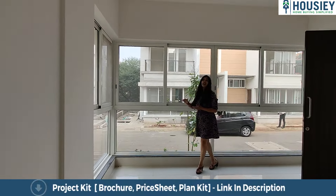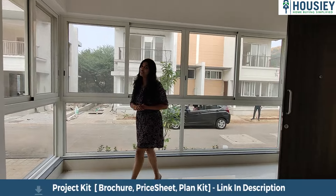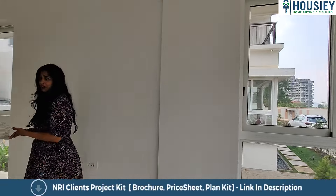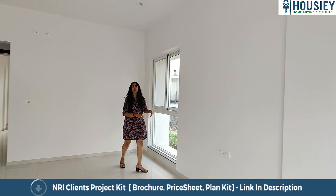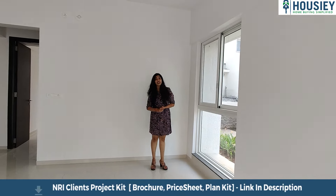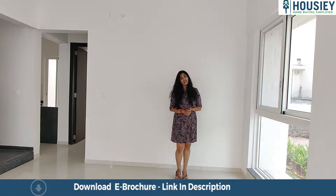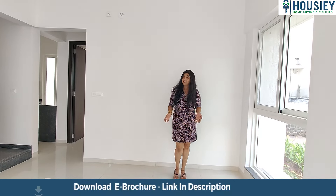As you can see, all of these are sliding windows — half of them are fixed and half of them are sliding — but they have a mosquito net as well. And this is one small wall that they had to create. There is yet another window right over here which is diagonally placed opposite to the door, so that there is cross ventilation, enough ventilation, and enough lighting. I cannot say anymore about this beautiful living room.